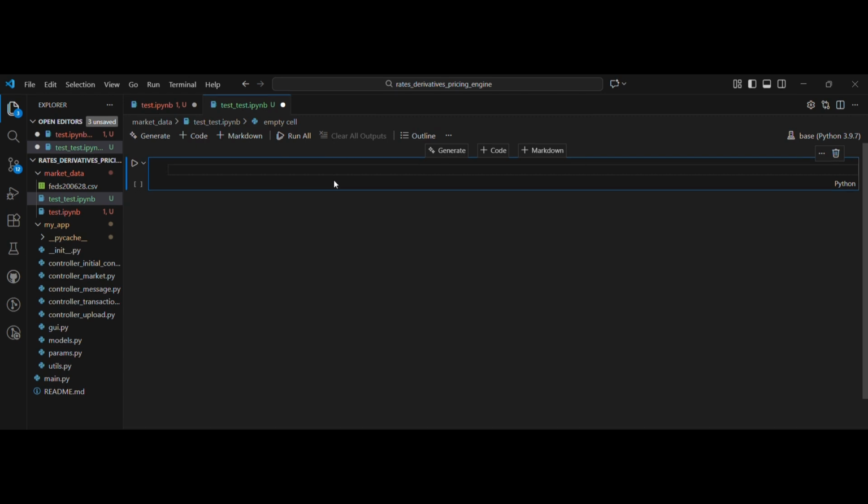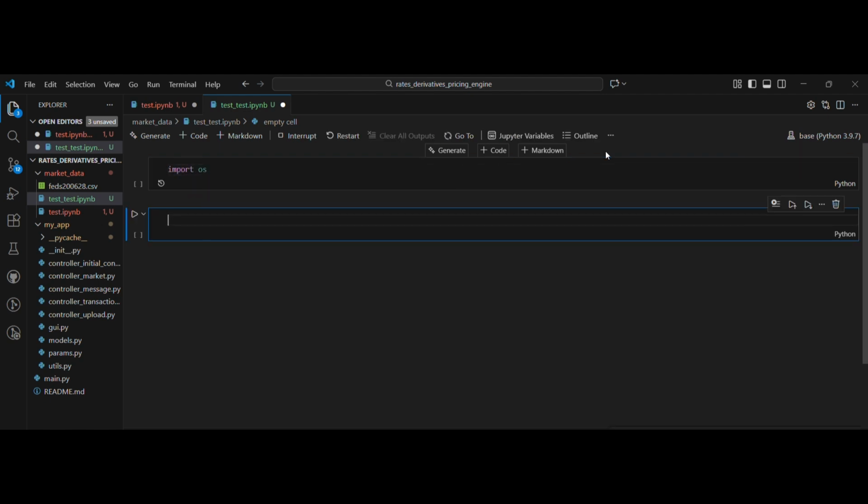I'm trying to build a model, a bigger project, and I'm preparing the market data for this project, like test marketing data. One of the market data that I need is the spot term structure, the spot nominal yield curve. So I went to the Federal Reserve website and downloaded this CSV file, and I would like to use it. I just put it randomly in this folder and I'm trying to read it. So this is how I do it.